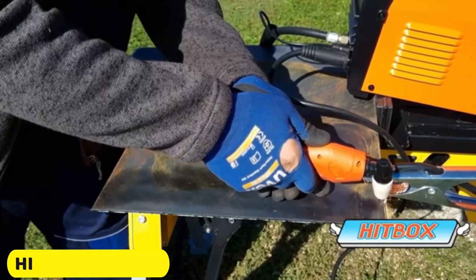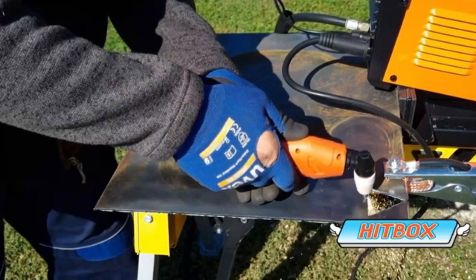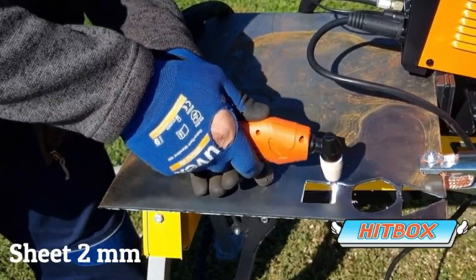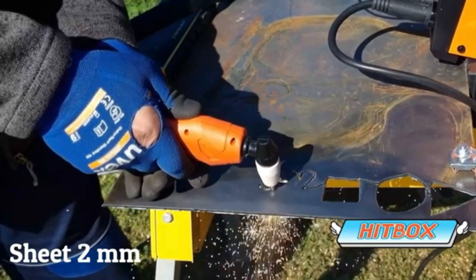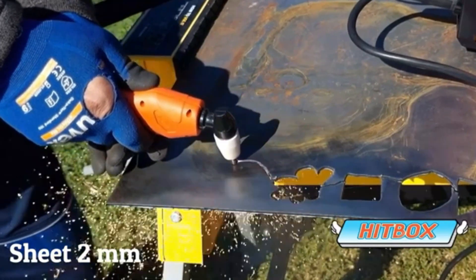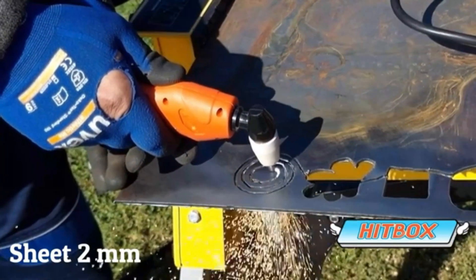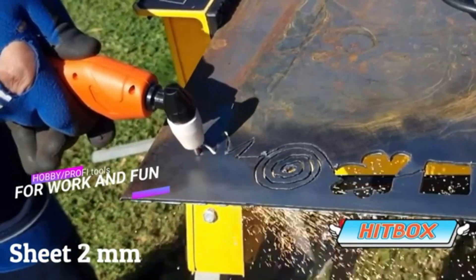Number 3: Hitbox HBC 5500 Plasma Cutter. The Hitbox HBC 5500 is a compact, powerful plasma cutter with a cutting thickness range of 1-15mm, suitable for various materials like stainless steel, alloy steel, mild steel, copper, cast iron, and chrome. Its current range is 10 to 55A and voltage is 230V, ensuring consistent, high-quality cuts. The HBC 5500's blow time feature allows for efficient and controlled cutting, while its minimal noise level of 52 dB enhances productivity.